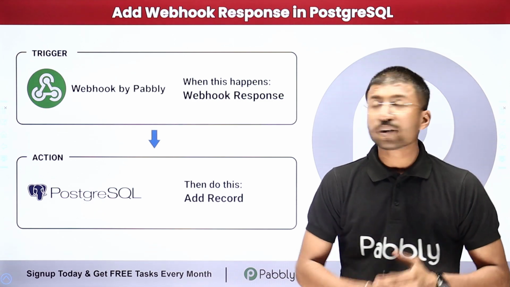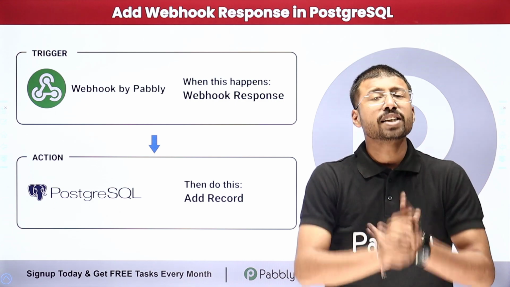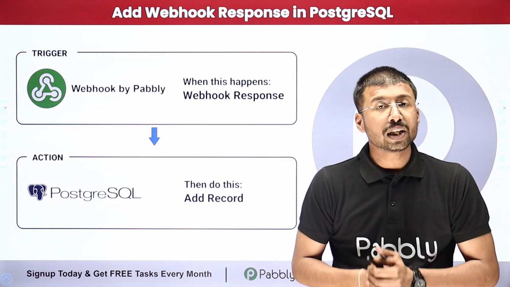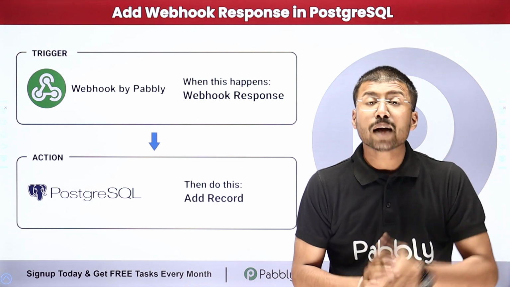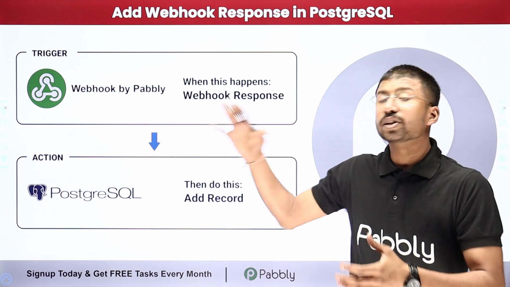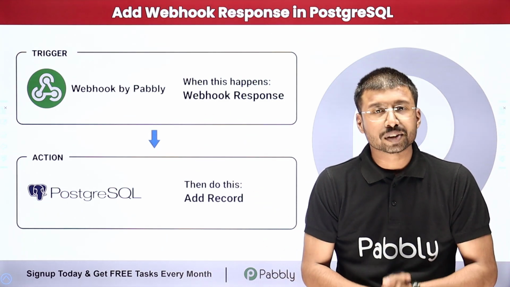So in this video, we are going to learn how to add webhook response in PostgreSQL. So let's say you're using PostgreSQL as a database platform and you want that whenever you get a webhook response from any application of your choice, you want to add that same webhook response in your PostgreSQL database as a record. So let me tell you, you can completely automate this process.